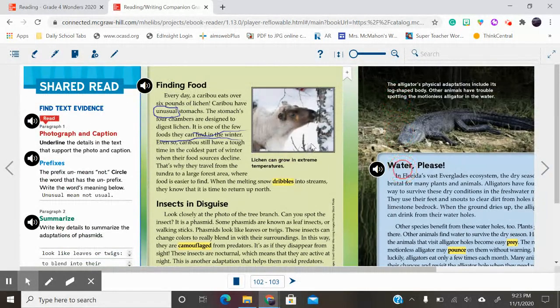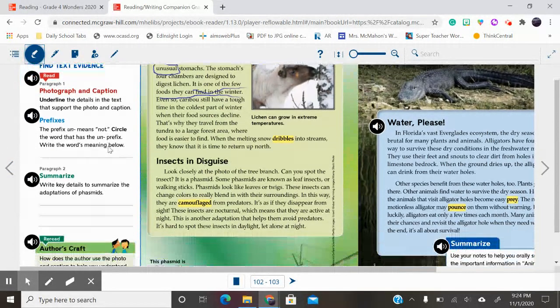Okay. Do you have different chambers? No, so it's unusual. Not every animal has 4 chambers for their stomachs. And I know one of you is going to talk about a cow. I know you would. And yes, they have chambers in their stomachs too, but it's not a common thing that animals have. Okay, that's rare.